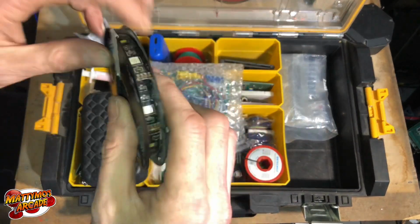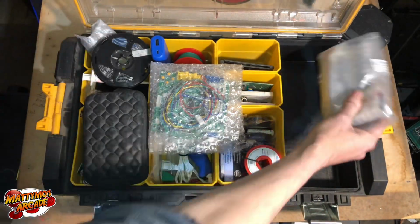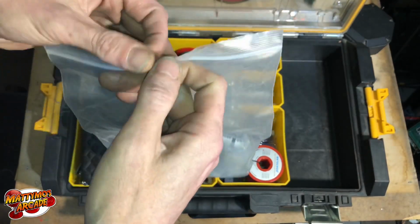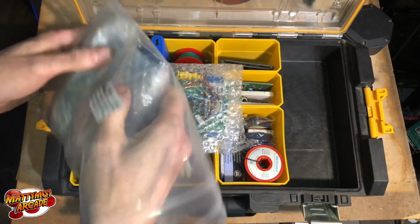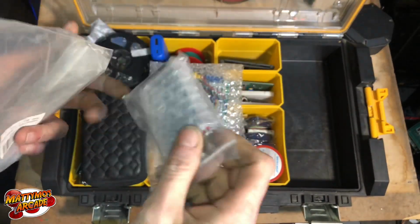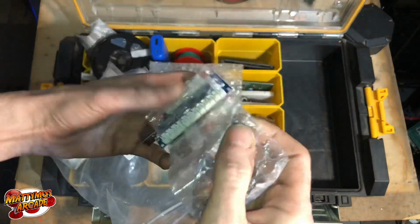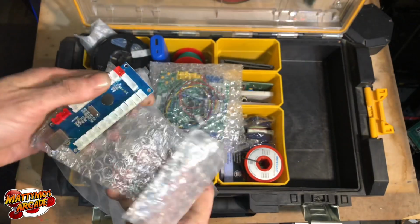Have some waterproof LED strips. These are pretty nice. And then this is just some different connectors I have just in case. Like we have, these are for running the control panel off of USB. Got your little inputs. So I got a couple of those.